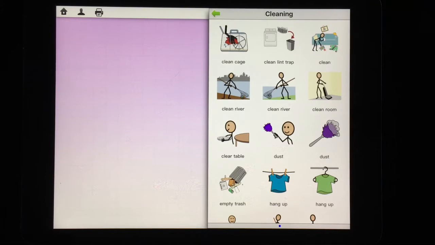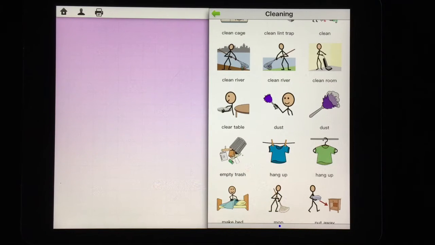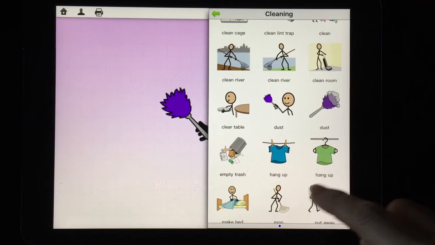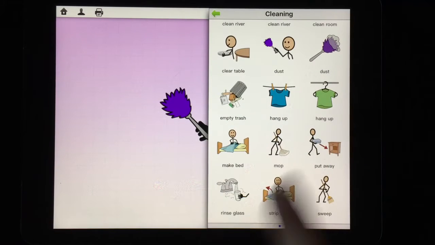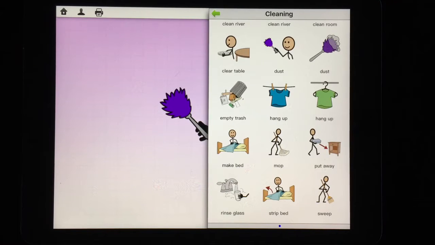This is always an indicator of how many pages there are in that category. In this case, we only have one page and we can only scroll up and down. Touch on the image that you want to select. You will see your image will show up on your board. If you want to continue to add images, keep on looking and adding more images by touching on the pictures you want.